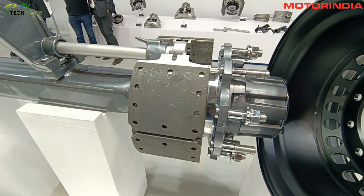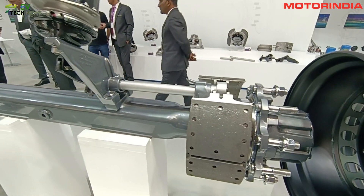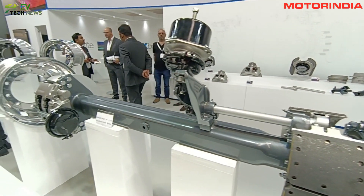We have also started developing an entire suite of products for the air braking system — from the diaphragm brake chambers and spring brake actuators, all the way to the control valves as well as the air dryer. These are things we can look at supplying as part of the brake and axle assembly when you look at the chambers, but also as fitment for trailers and OEMs on the air braking side.